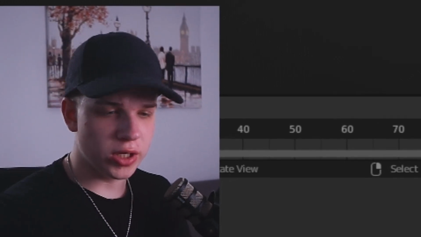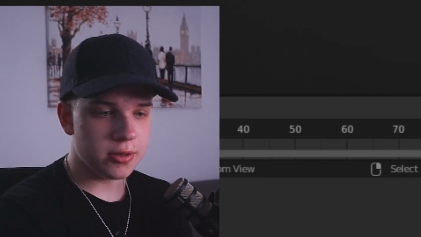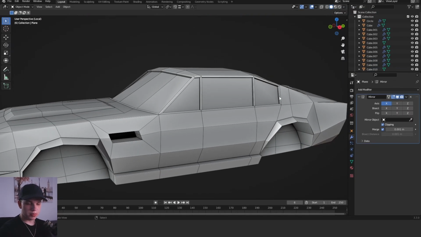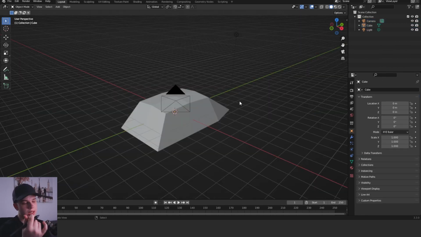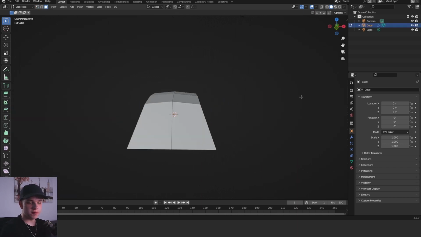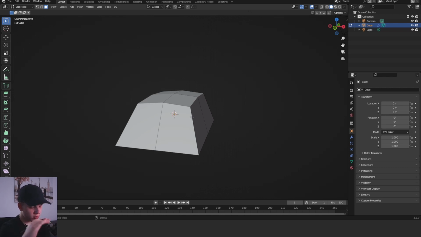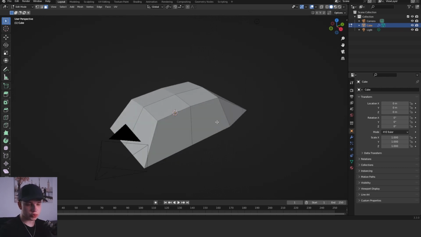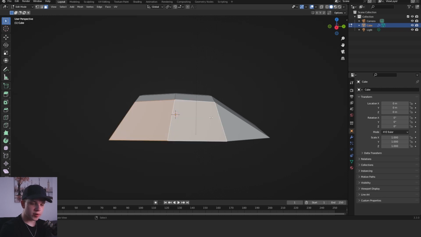Making the windows is pretty easy. You can see here, it's just some insets and stuff. So let me show you how to do it. Okay, cool. So this is a decent example over here. The tool we're going to use is called Inset, and we're going to use it for each of these parts. Firstly, what you need is to have the general shape. So you can see here, I'm going to take these front ones. There's going to be one, or these are going to be 2 windows.